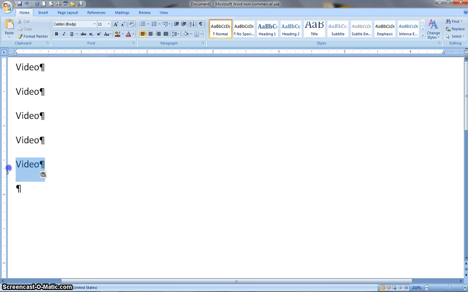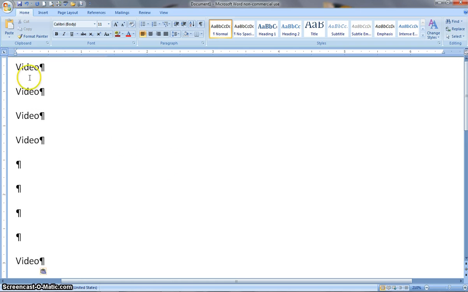Now let's say that I want to cut instead, and I want to cut and put it someplace else. So now everything is active because I have the option to paste again what I copied, but I also have the option to copy again, and I also have the option to cut. Okay, so if I cut that last video word, say, oh no, I want to paste it here. Now the only one that's active is paste.